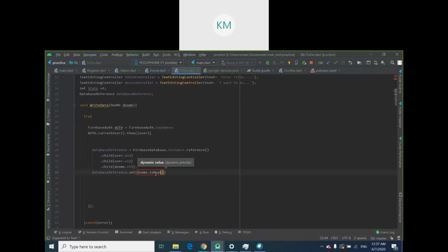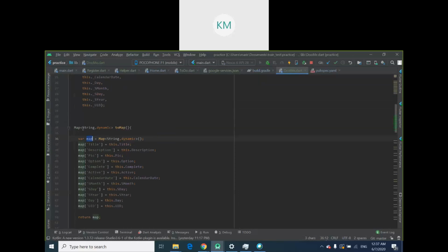So I'm gonna say doMe.toMap. What it's gonna do is take my getters and equate them to this map object, and then write this map object to Firebase. So let's see if it works.